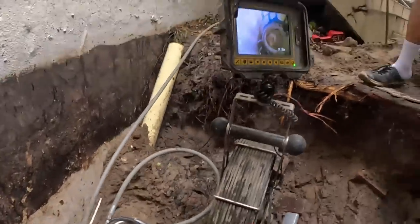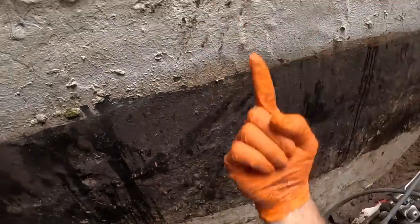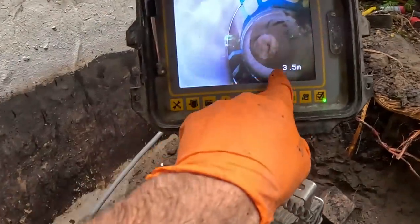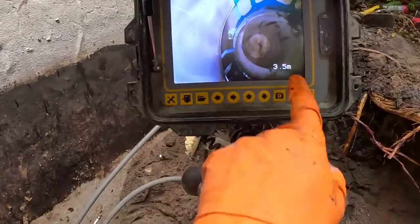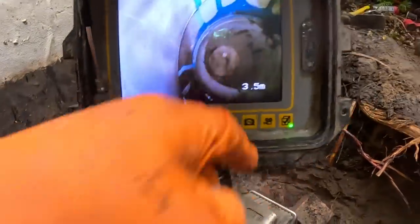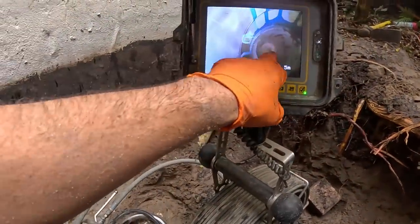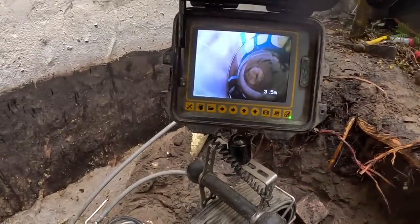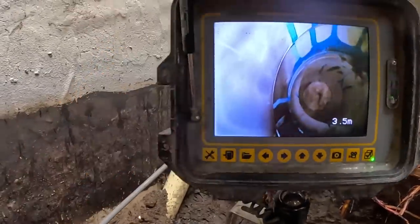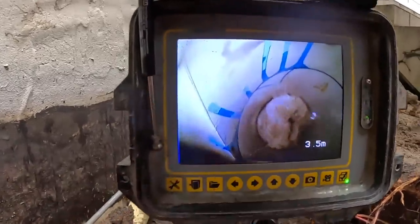So, Bill, we've gone in, and now we're stepping up and looking up with the camera. Everything comes in through that side line here. But for some reason, whatever that is has gone all the way up. They've plugged it with a Hessian bag and that's stuck up there, but I don't think anything runs into there. So that's all right. You'll just have to leave that sticking in there. What's in there? Oh, there's a junction there. It might just be capped off with one of those Hessian bags. I don't know.